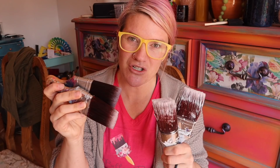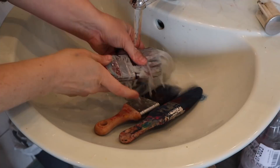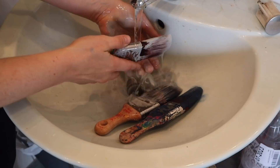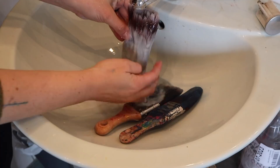Hopefully I can save you guys some paintbrushes, because these bad boys are way too expensive to be thrown away. If you think they're ruined, stay tuned. Clearly I left my paintbrushes in the bags too long, so I need to get this paint out. This doesn't always happen, but if it does, this is how I clean them. The first thing I do is take all of my paintbrushes and rinse out as much of the paint as I possibly can.